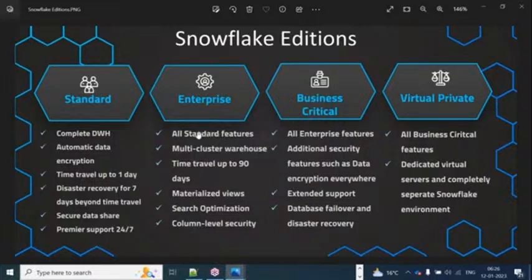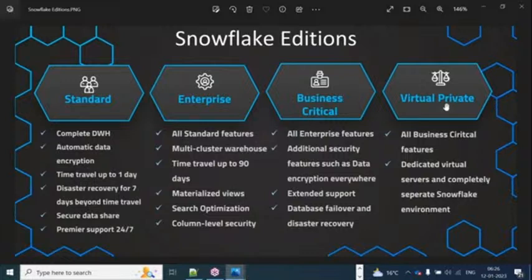The enterprise edition already has so many features; those are available with business critical, plus data encryption everywhere, and failover and disaster recovery. Failover and disaster recovery is nothing but, if your database crashes, you can bring the database back online. This is a great feature in the business critical edition.